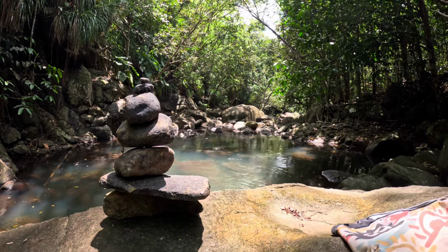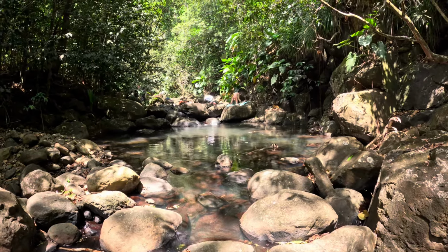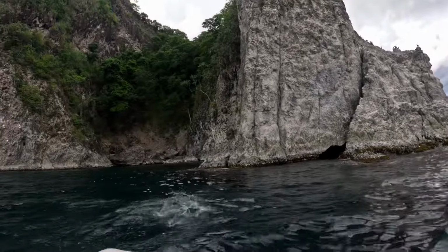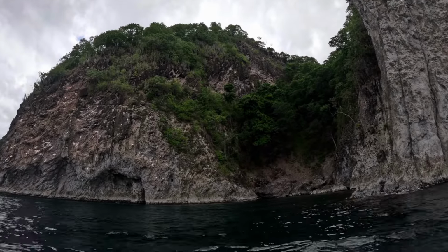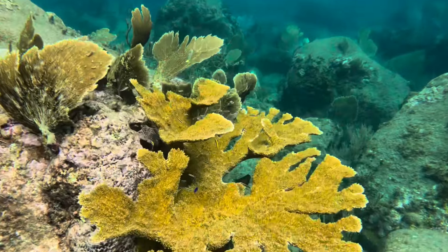The next day we actually ended up returning back to the river, and we were able to do some laundry with our biodegradable soap, and with the fresh water and time to kill drying our clothes, I was able to do some yoga. It was really, really nice, and the dogs loved being there as well. To cool off, Alex and I did some snorkeling around the Bay of Deshaies. Loved the cliff faces and loved the giant sponges in the reef.